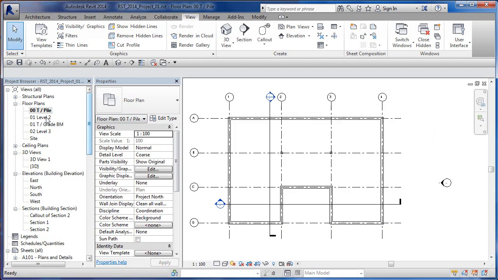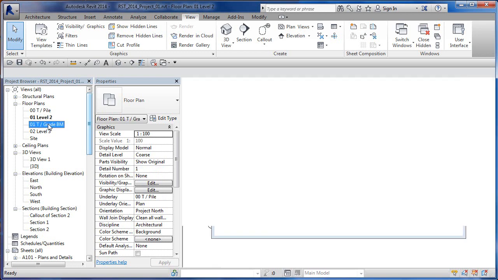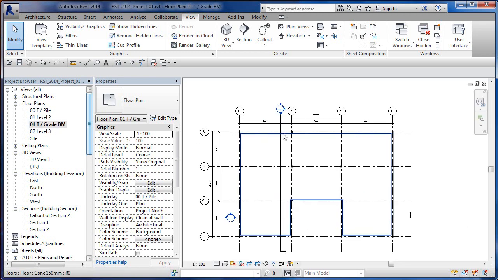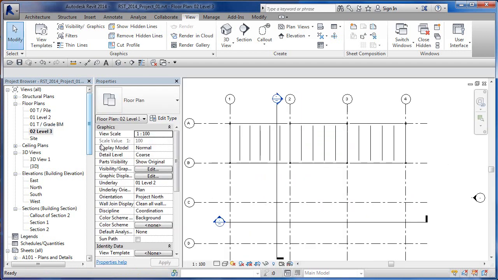And then if you double click on these views, you're going to see some floor plans. Some of them I've dimensioned through and I've left you to finish off the dimensioning. So I'm double clicking on the various levels. Sometimes the detail level is fine. Sometimes it's medium. It's up to you. We'll teach you a little bit about that.